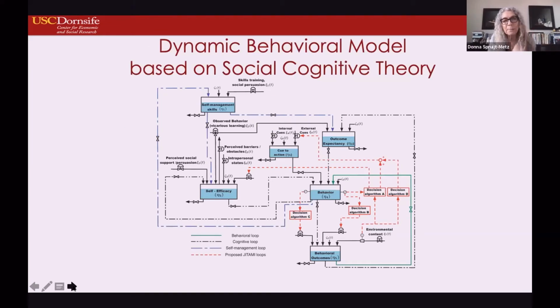This is just a pretty model that Daniel Rivera made, and I love it. It's a dynamic behavioral model based on social cognitive theory. And it's a fluid analogy that shows how, as your self-efficacy, for instance, your feeling of competence or ability to do a thing, as that gets higher, that's this little tank here, fluid analogy. So that's why these are called tanks. As that gets higher, that flows over into other things, and it flows over, for instance, into behavior. And there's a tipping point when it flows over. But I just wanted to show you this because it's so pretty. I'm going to move on.